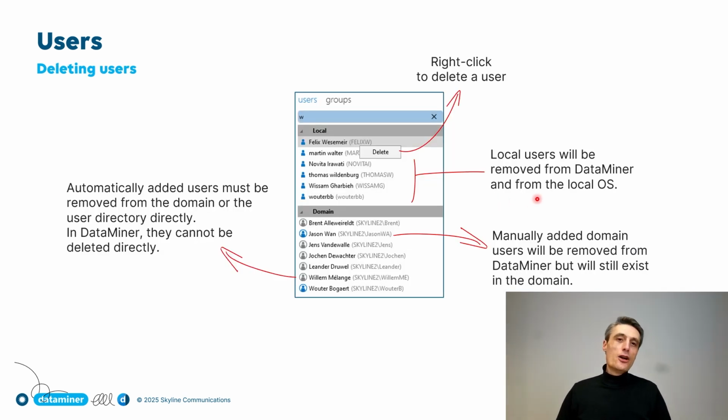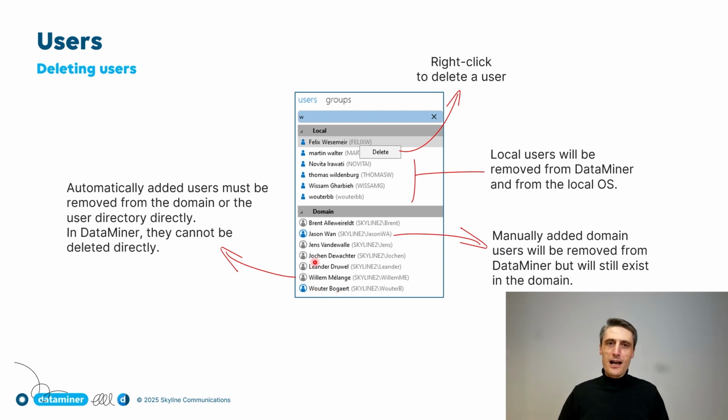So I've mentioned that you can immediately look to the consolidated view of the permissions of a user that we have done. Just a small note on the deleting of a user. You can right click and delete a user. You can always delete, of course, the local users. That's not a problem, and they will automatically be removed from the Windows operating system level. So it's completely gone. It's a different story about domain users. We will never touch the domain. We only read out information from the domain.